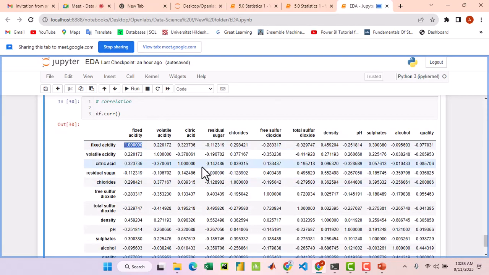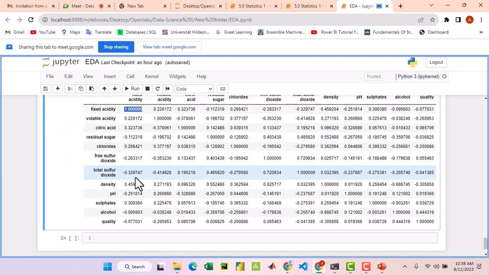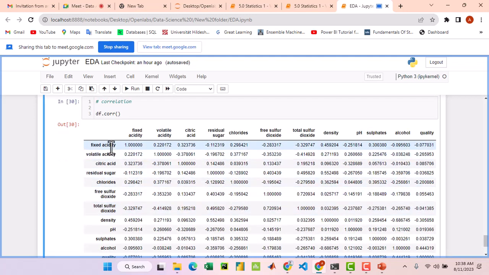Yeah, that's a similar thing to this one, right? So here, when you take the fixed acidity and then the volatile acidity, you see that we have a positive correlation, right? And the correlation is 0.220172, right?